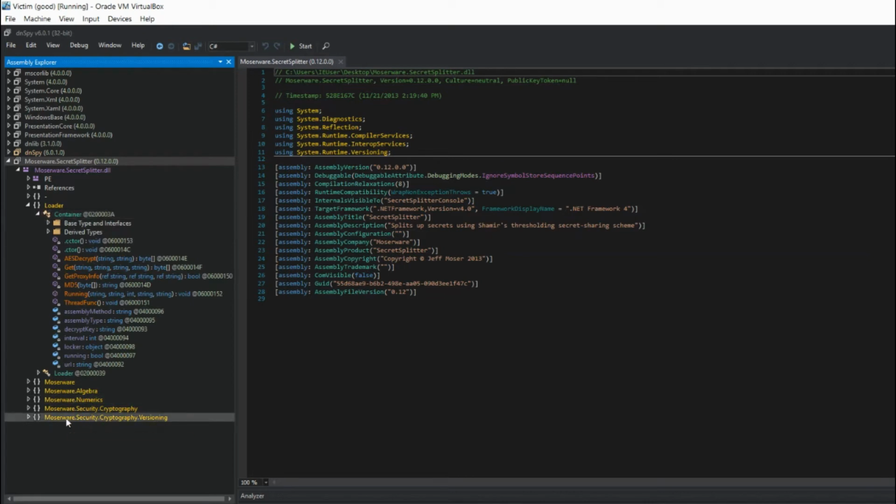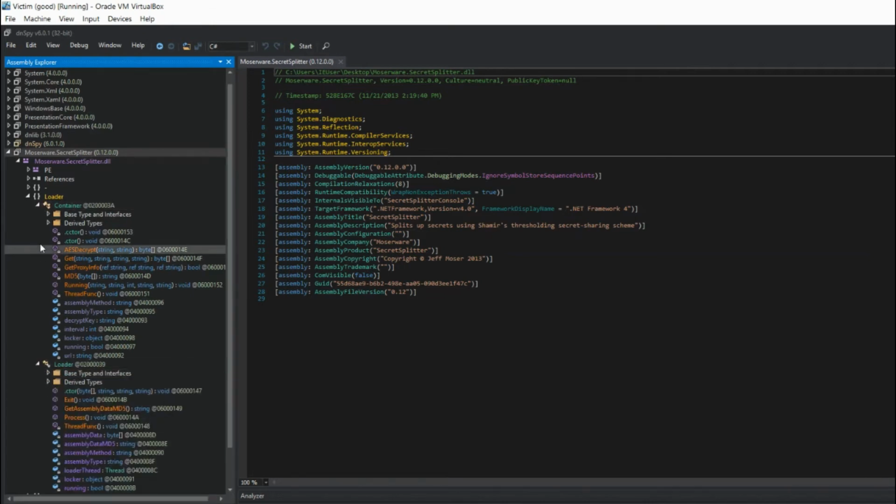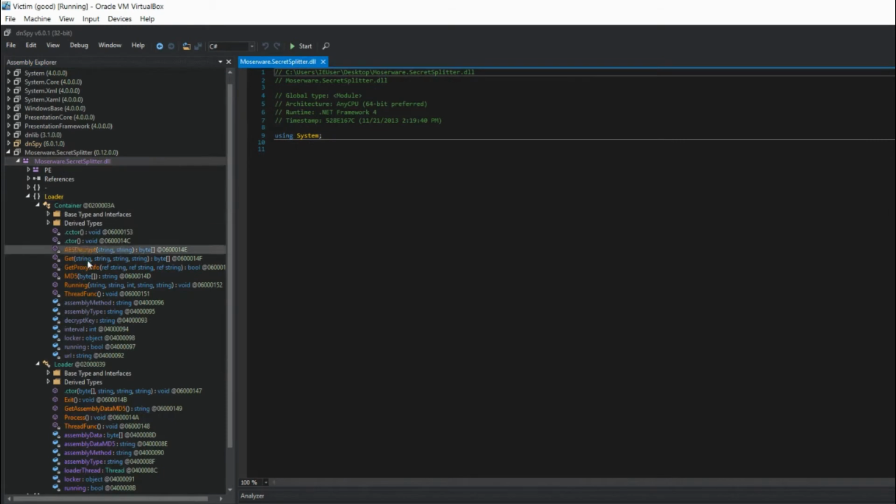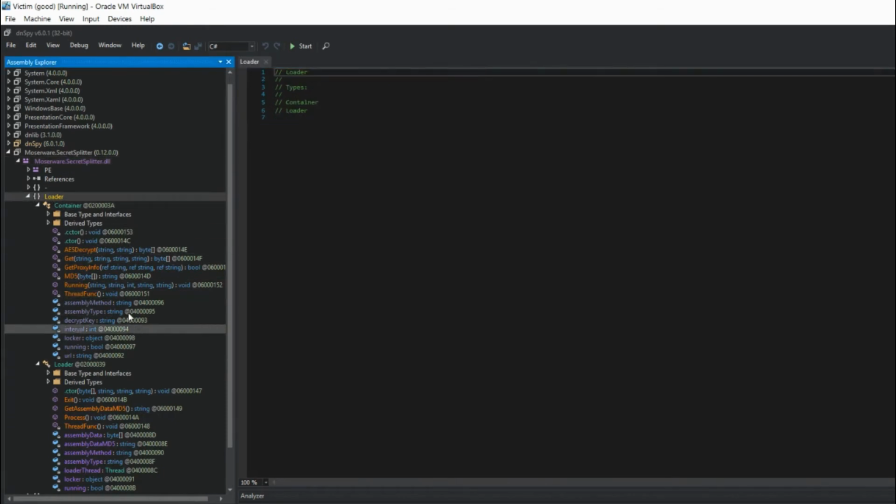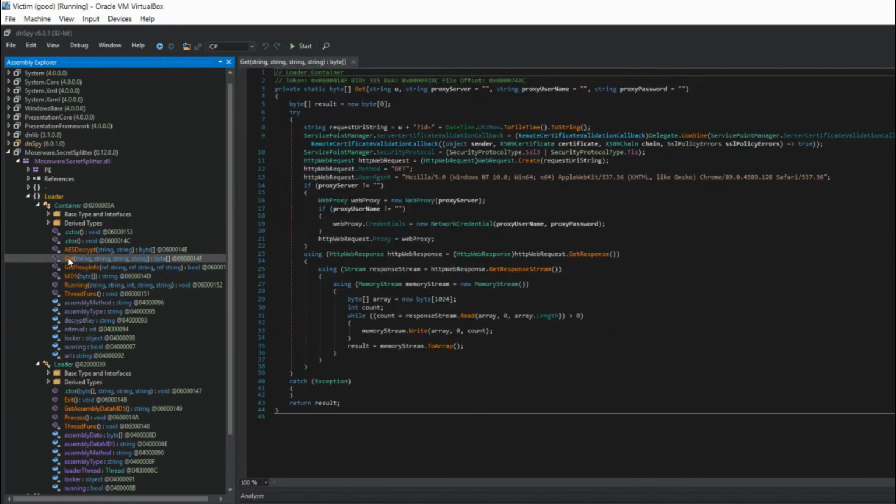Let's quickly see what it is, and it should decompile. Okay, let's quickly see what's the loader component here. The moment you see it has some get, is decrypt, get proxy info, and there is also a loader component which is trying to process thread function, etc. So let's see what's there in the loader to decompile.